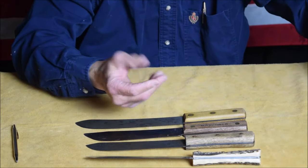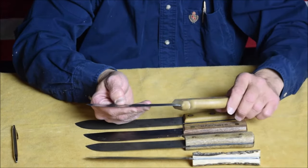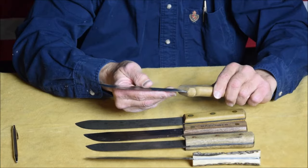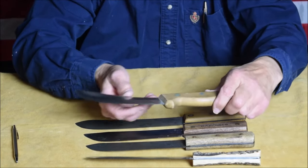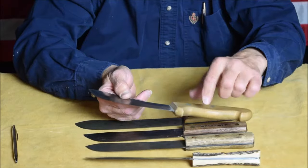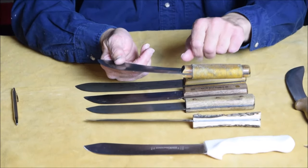Being a consummate knife collector, this is the current Russell pattern — same one. I use this as well, but it's got a thinner bevel on it and only two rivets, with a little more ergonomics in the handle. You can buy this knife through different sources — Russell's still making them as Dexter Russell. And that's this one from Ontario — Old Hickory can also be found similarly. So that's basically the difference between these two lines.